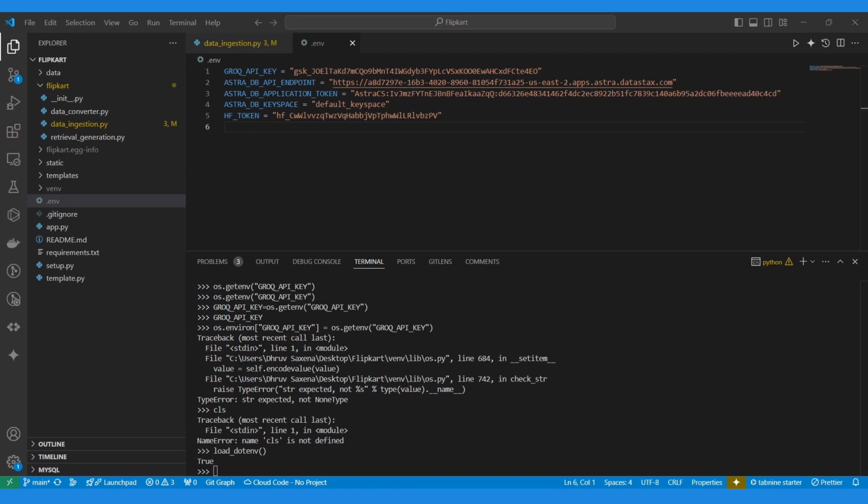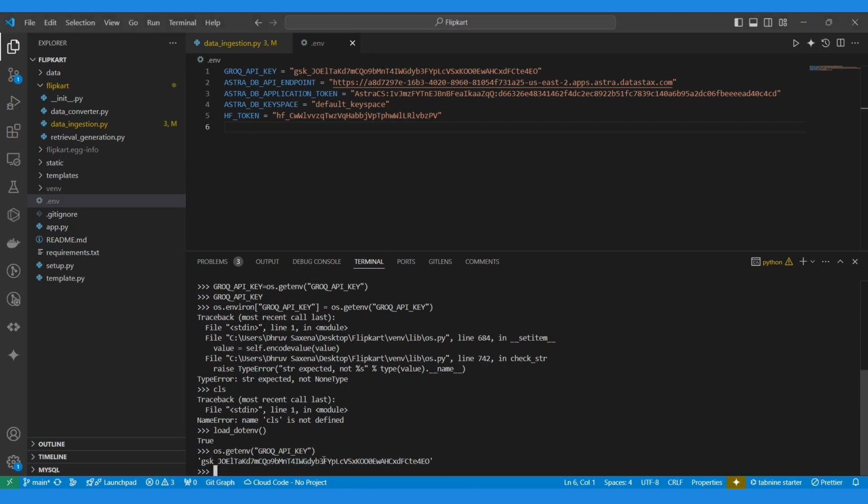It is showing true. If I call this, see guys, it is basically showing my API key. So we need to keep these APIs inside a safe place, so they won't be exposed to some other user. They may misuse your API key, and if they come to know your, suppose, AWS key or secret key, they can easily misuse your API keys. So we have to keep this thing inside a safe place.